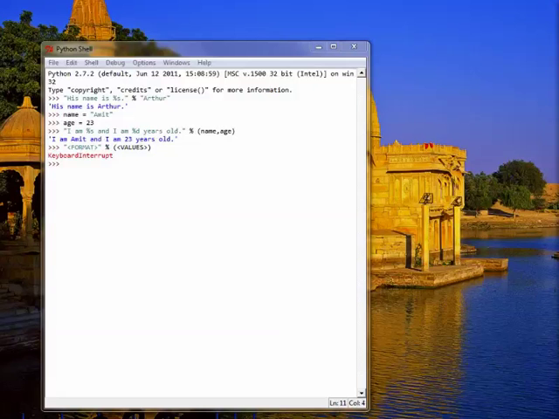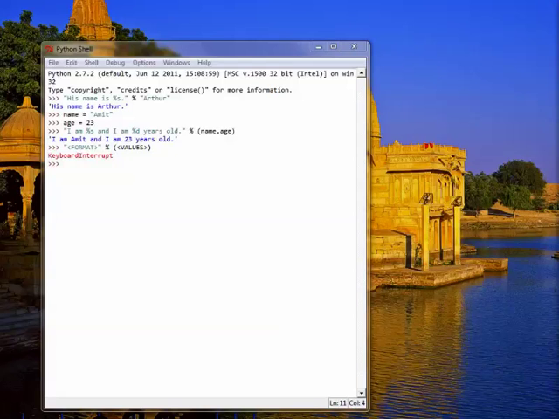So in the first example above, there is a single conversion specification, the %s, which indicates a string. The single value Arthur maps to it and is not enclosed in parentheses. In the second example, name has a string value which is Amit and age has an integer value which is 23. These map to two conversion specifications, %s and %d. The d in the second conversion specification indicates that the value is a decimal integer. Okay.